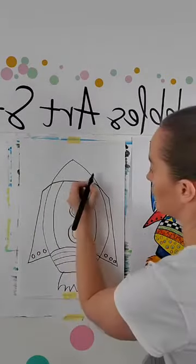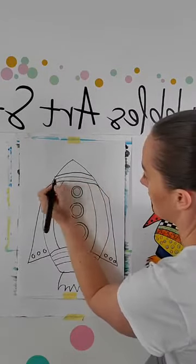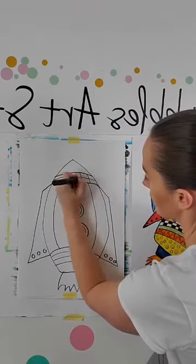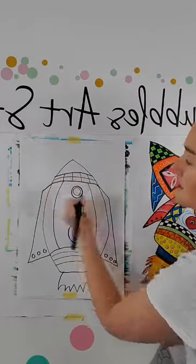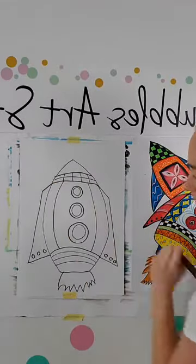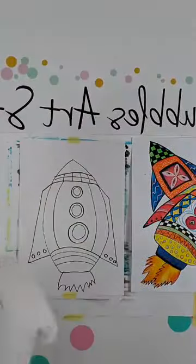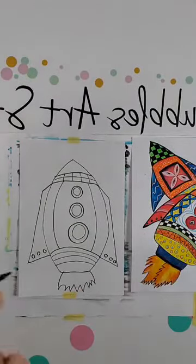And I could do a little panel up the top. Now you don't have to copy these, they're just showing you some ideas while you finish off your first one, all right? Cool. So we're just practicing how to get the shapes and everything done first.